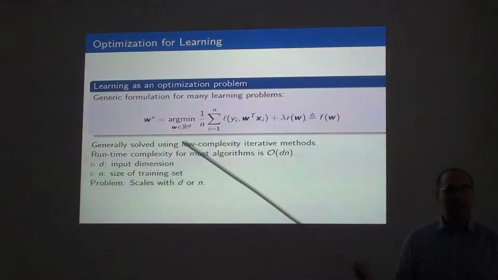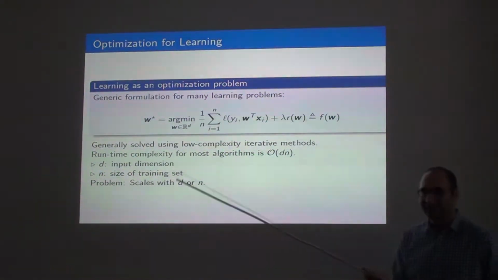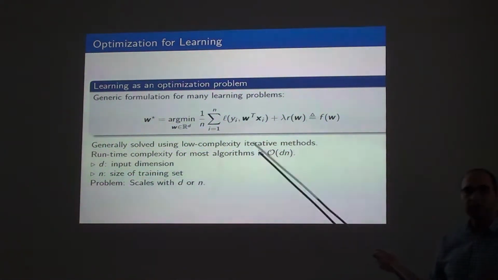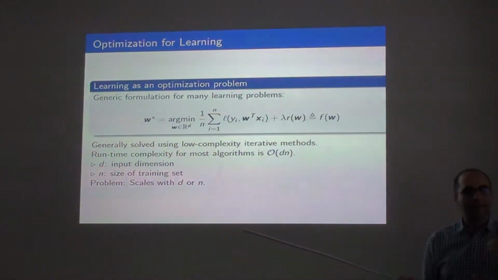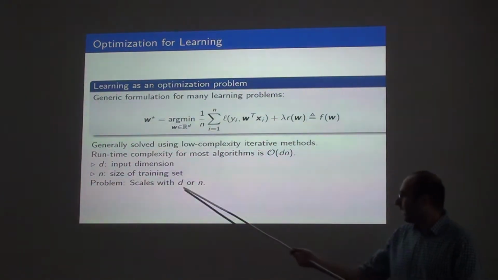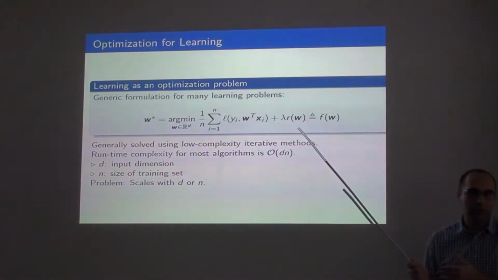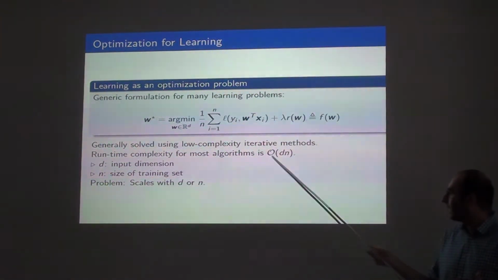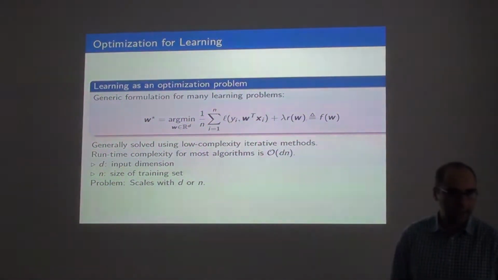And the idea is that traditionally this is in general solved by very low complexity algorithms. For instance, doing something like matrix inversion is out of the question. So the runtime complexity of most of those algorithms is linear in d times n, O of d times n, where d is the dimensionality of those vectors, the xi's, and n is the number of data points in your training set. And that's the problem, right? Because it scales with the dimensions of the data, which is bad, and it scales with a huge number of data points as well. So that's the problem with those conventional algorithms. So the idea is that they need to do better than that. This is still bad news, actually. Now I'll just give a few slides on a summary of what kind of methods they're using and what the challenges with them are.